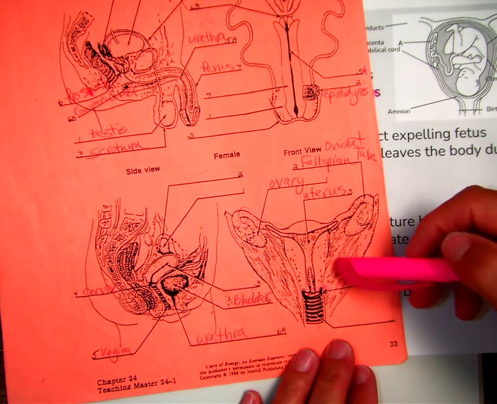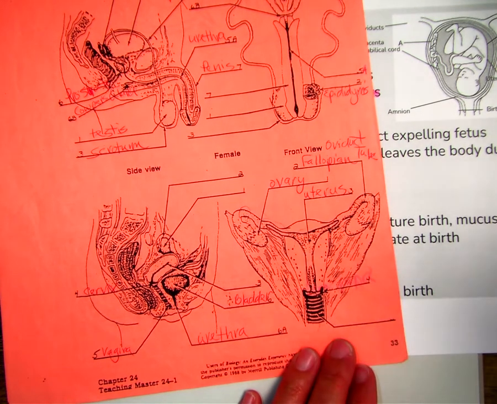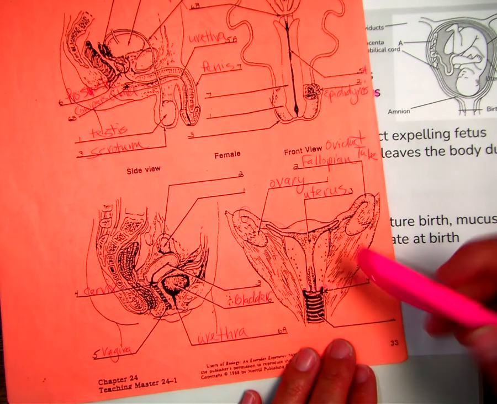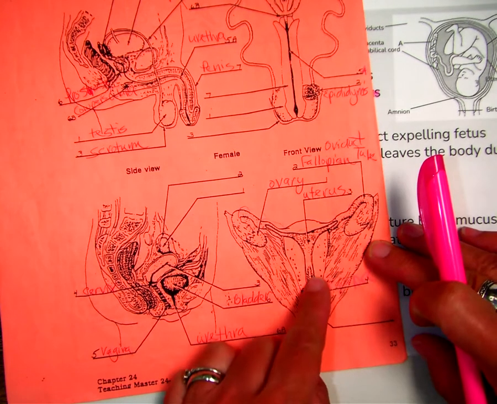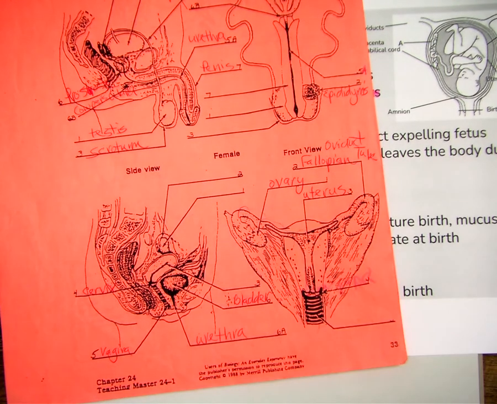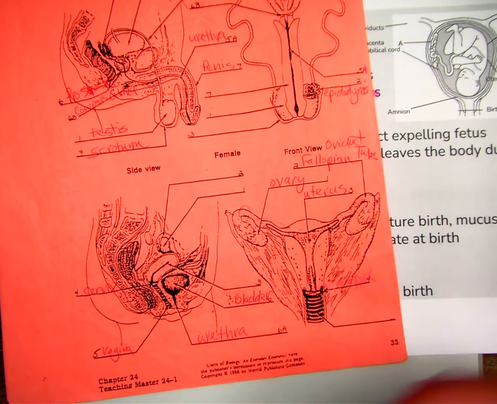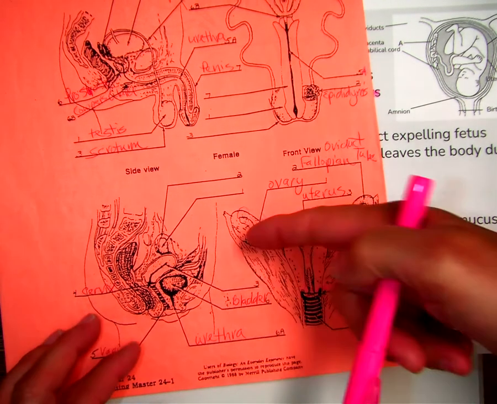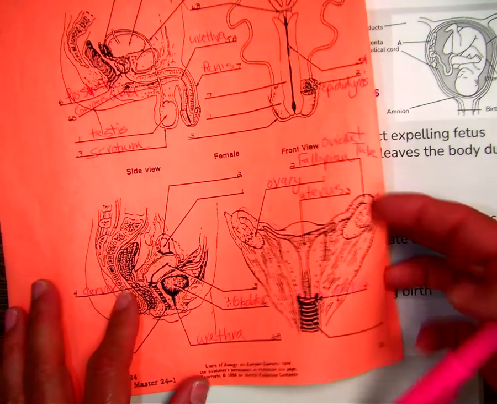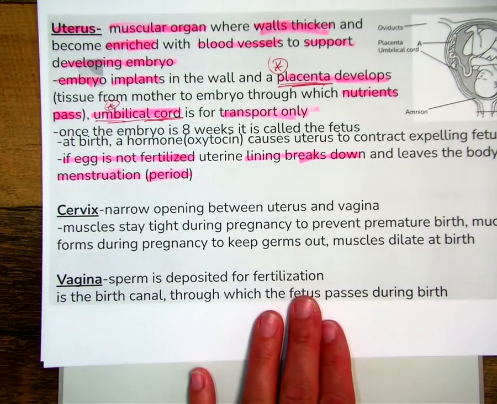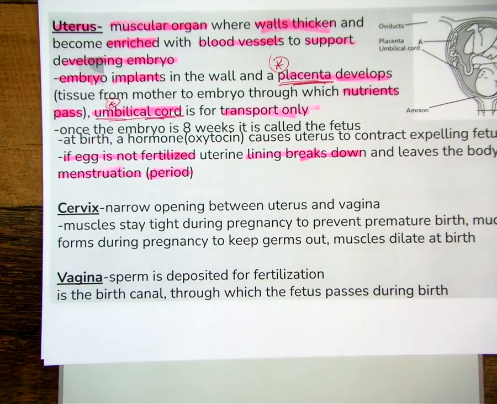So if no sperm was deposited, no zygote came down, no developing embryo, this whole inner lining of the uterus rips and tears and sheds. It just passes right down the cervix, out the vagina, and that's what a period is. And the unfertilized egg would be right in it. You wouldn't know the difference. Now, that cervix. Let's talk about the cervix.